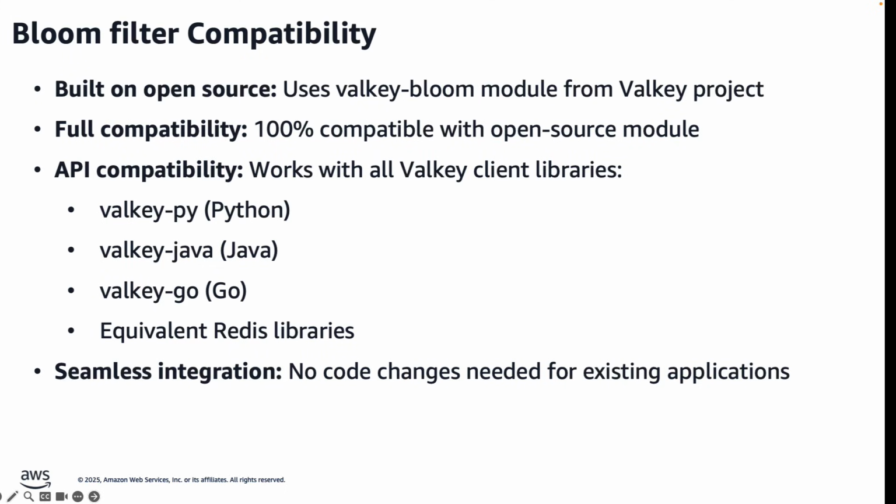The Bloom filter solution in ElastiCache uses the Valkey Bloom module from the Valkey open source project and therefore is fully compatible with the open source module. And it's API compatible with Bloom filter command syntax for Valkey client libraries, including Valkey Py, Valkey Java, and Valkey Go, as well as equivalent Redis libraries.